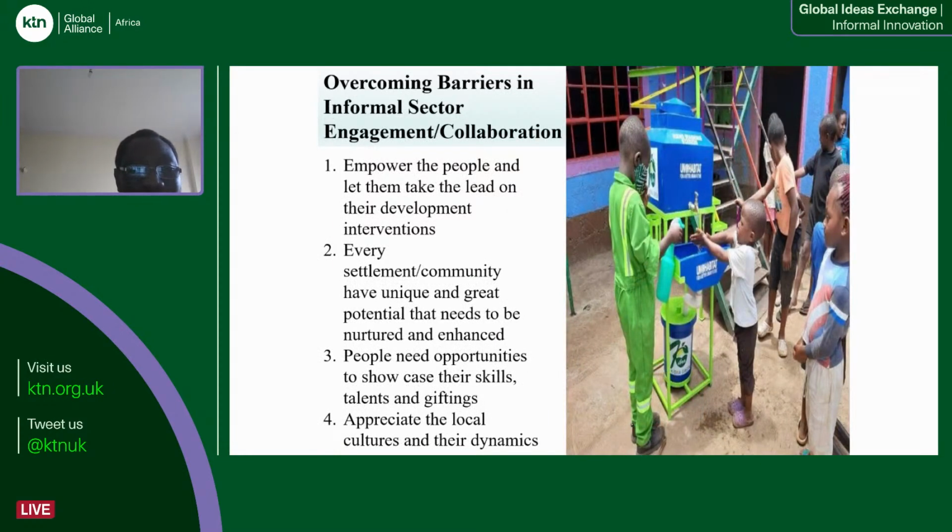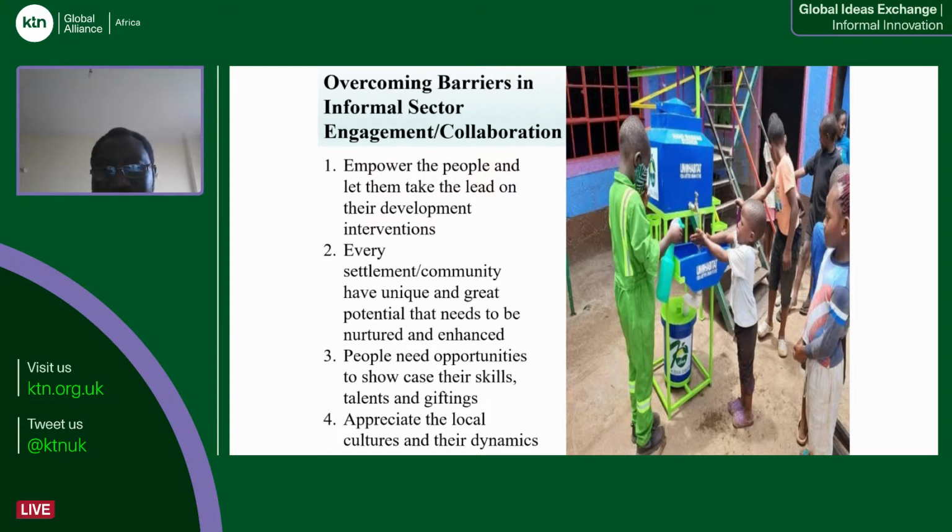For that to happen, I think it's necessary to empower people and let them take the lead on their development interventions. This was a model of communities' ownership, doing the job by themselves with the support of international communities. Now they have the leverage to move forward. Every settlement community has unique and great potential that needs to be measured and enhanced. It means that we shouldn't underestimate the capacity at the community level. We need to see how to really unlock this capacity. It is very important when we talk about this kind of intervention, which is based on social fabric and social safety nets, an opportunity to showcase their skills, talent, and gifting, because there were some challenges even between youth in particular areas, and there was a lot of competition, which stimulated a lot of innovation and engagement. So culture and dynamics were used as a catalytic element for this intervention.